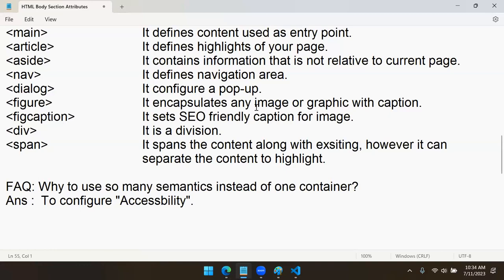Such accessibility options are designed for people who can't see, people who can't touch. That means people who are physically not enabled with all abilities can also use your website. They can just ask what they want, and it will do it. That means if they can't operate through their hands, they can just speak to it, and it will respond. This is called accessibility.